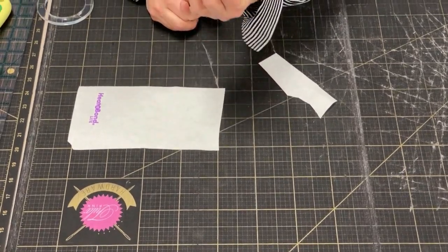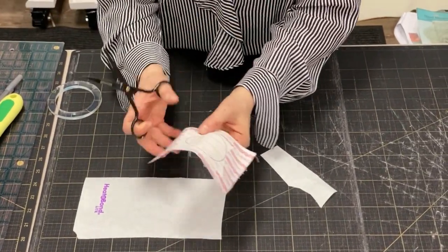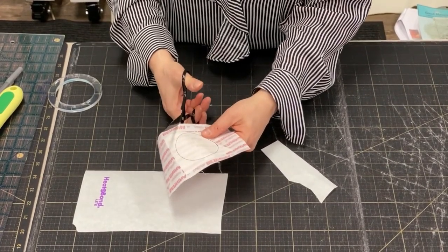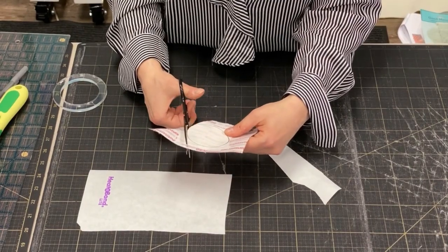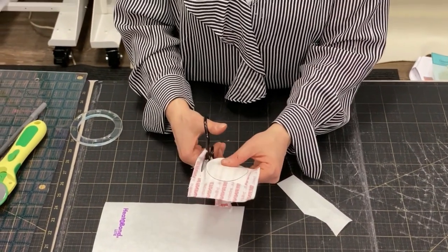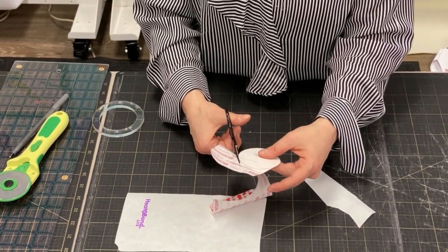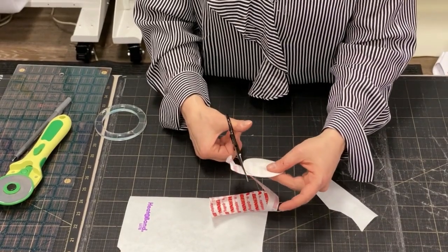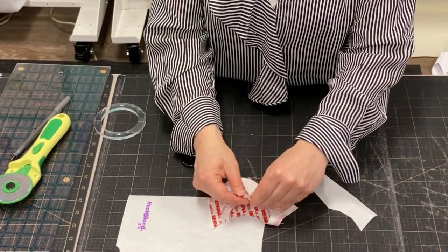Here it is, my super duper cute material. So all you want to do is take your sharp scissors now and cut right on the line. And then once you cut on the line, all the way around, I want you to remove the paper.